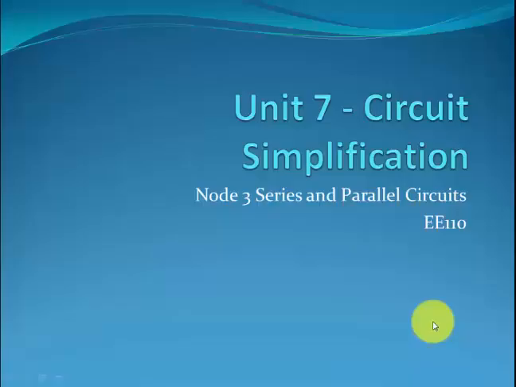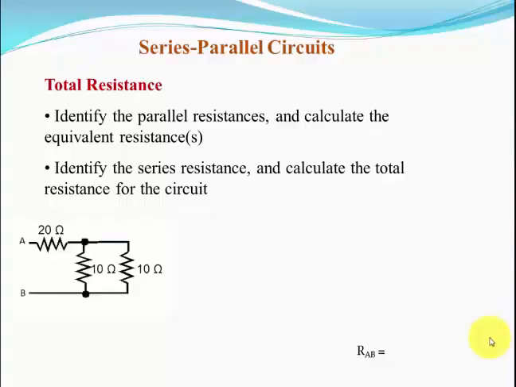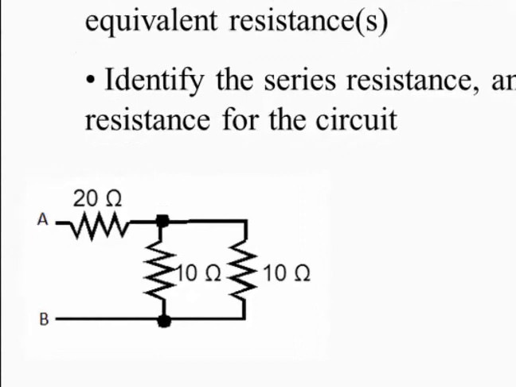After we talked about the series and the parallel circuits, now we will consider circuit simplification. First, you can look at this circuit. If I ask you, what's the relationship between this 10 ohm resistor and this 10 ohm resistor? You can use the rules we talked about in the previous section. There's a loop that only has those two resistors, no other things, so they are in parallel. Also, they share one node, the other node. They share two common nodes, so they are in parallel.